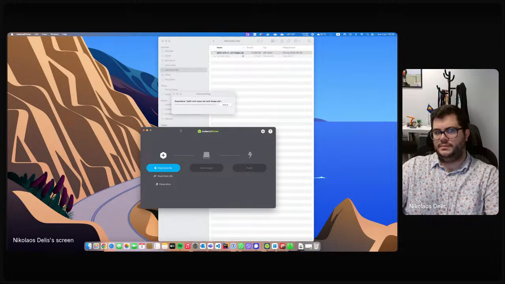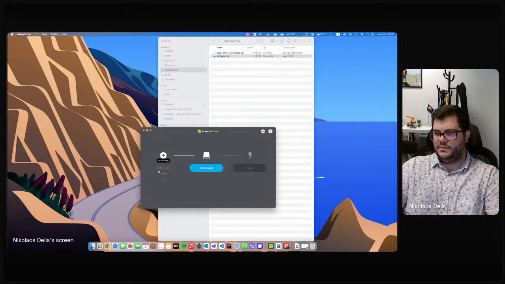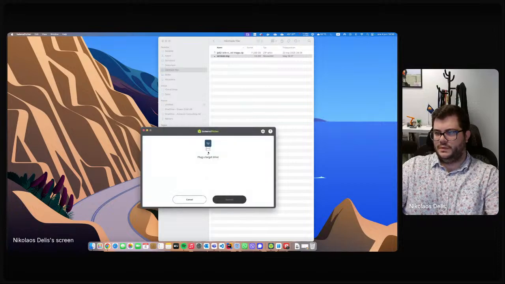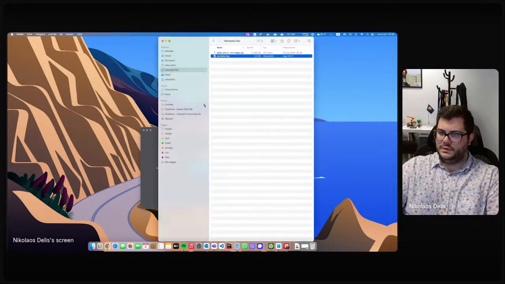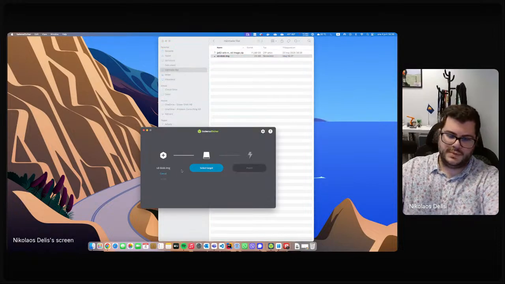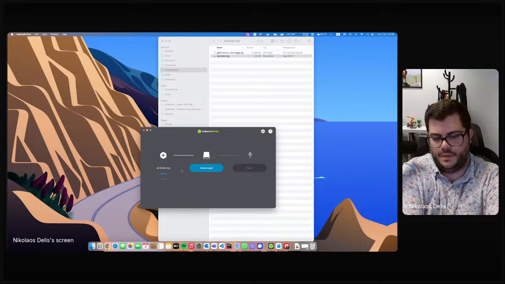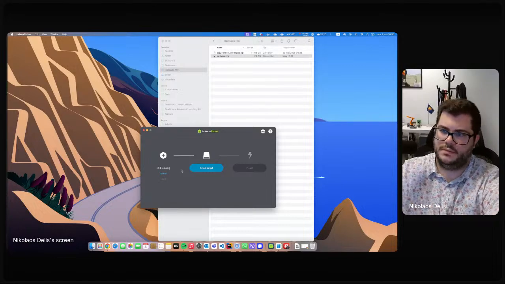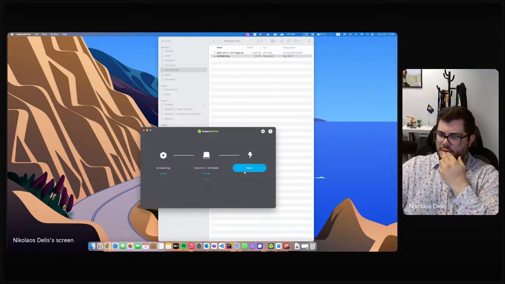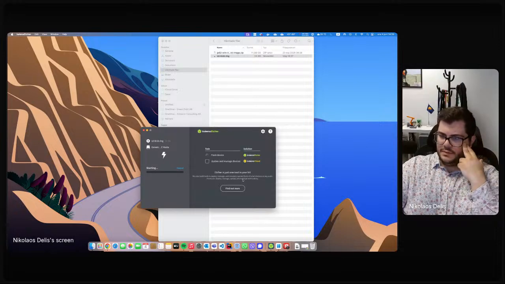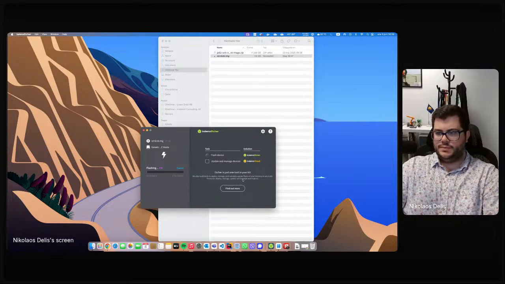Almost there. Almost there. Okay. So now we have the image file. Plug a target drive. Okay. So I guess I have to drag it out and put it back in. And there you go. Now it's in again. Found it. Very good. Let's flash. Yeah, now it starts. It's starting. This looks promising.